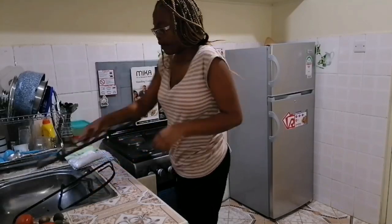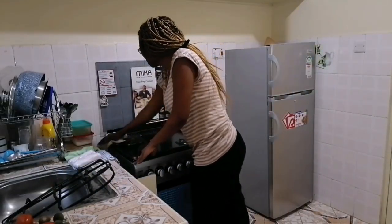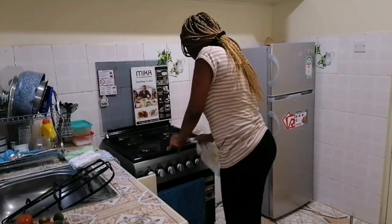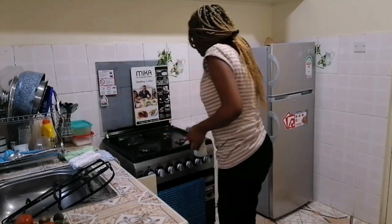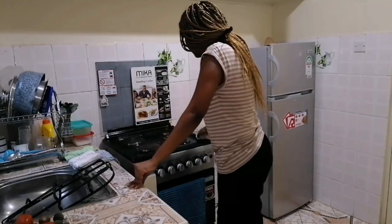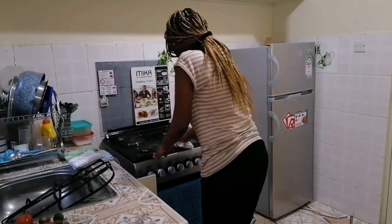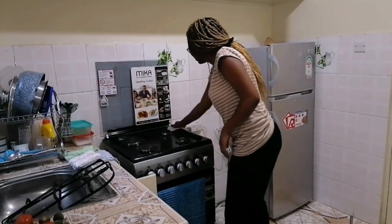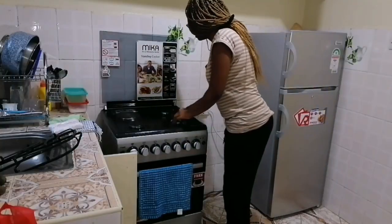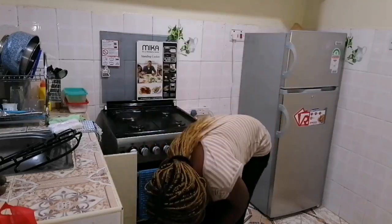So for the gas cooker, I'm just going to be using a damp piece of cloth with some soapy water to clean the outside, the top of the cooker that is. For the inside, I already did a deep cleaning when I used the oven recently, so I don't want to do it again. But I just use soapy water and a piece of cloth, that's it. So for the glass part, I'm going to be using some vinegar on a piece of cloth, and that normally leaves the glass quickly clean.